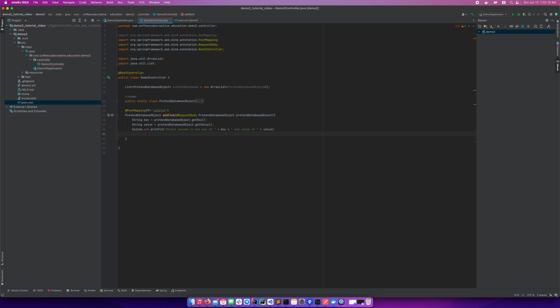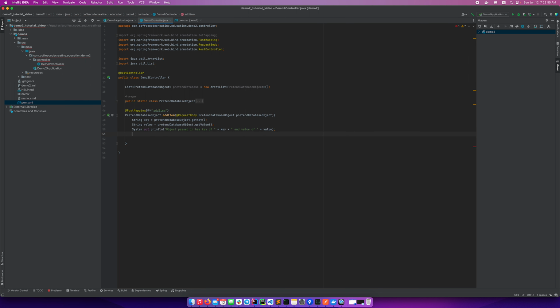Now, remember when I said we were going to call out non-ideal practices as we went? So first things first, storing data in a global list isn't really a good idea. It should be a database. This class realistically shouldn't be a static class inside of our REST controller. It should be external. And then lastly, this System.out.println, we're doing two things that are kind of ugly. One, we're just printing to the terminal as opposed to using a dedicated logger. And two, we are appending strings together. This should be a StringBuilder. This isn't the purpose of the tutorial, but I figured I would at least call it out.